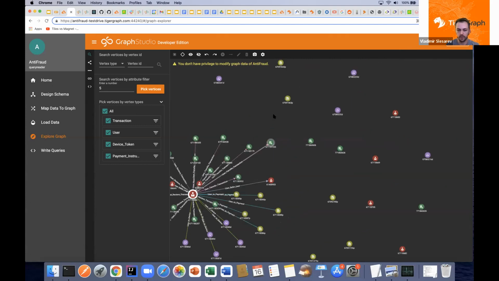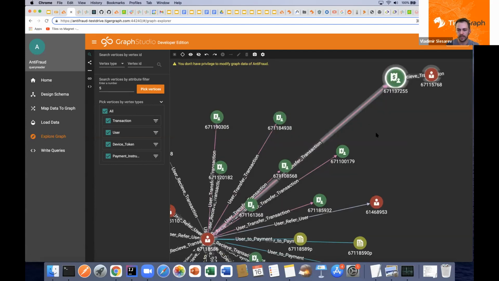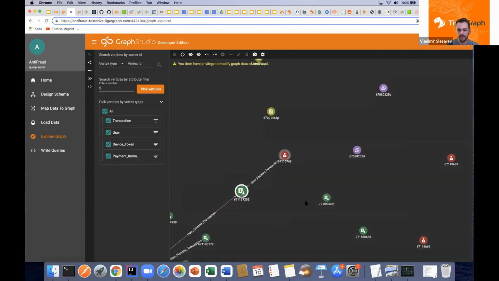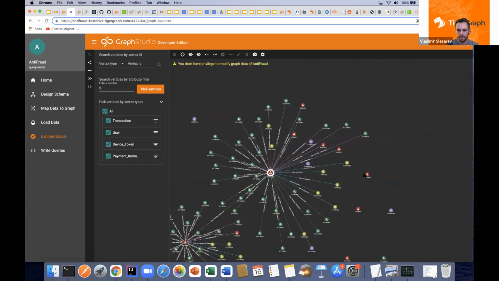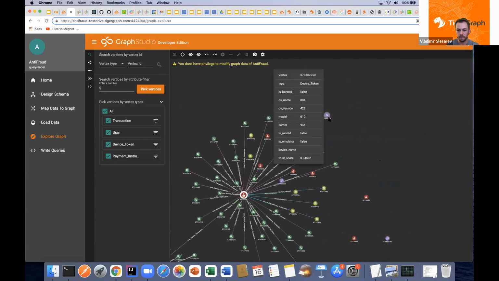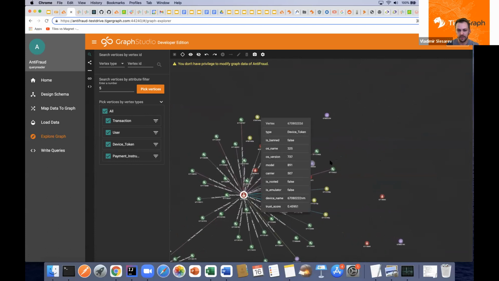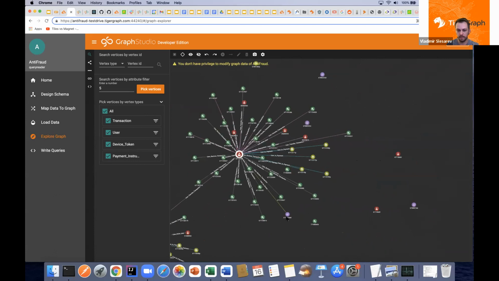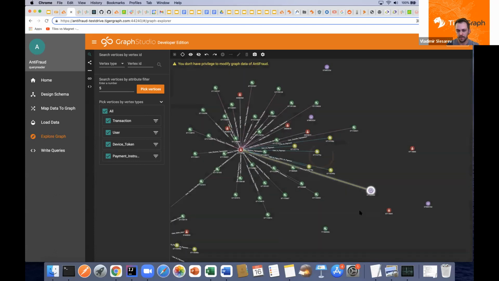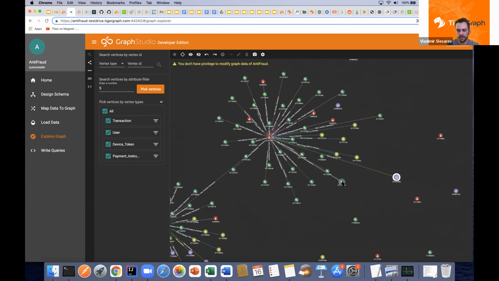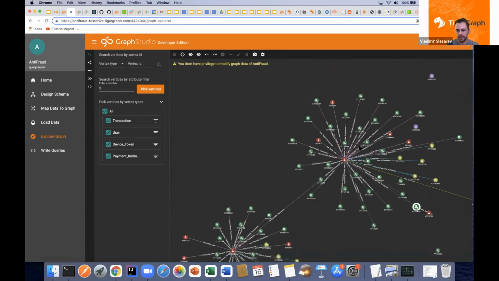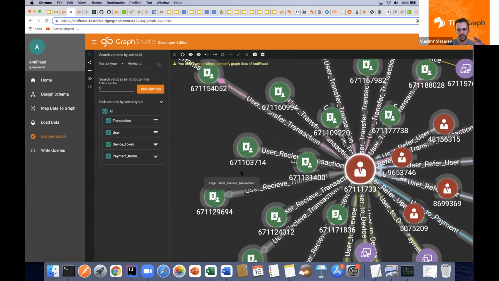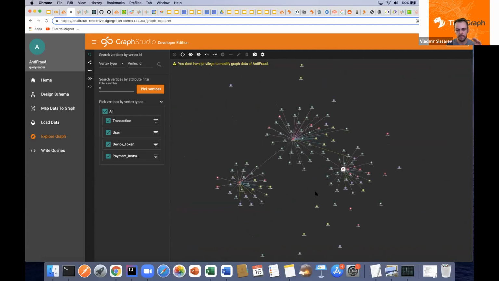Now, every user, of course, has a transaction. When I click on the transaction, I get the user on the other end of that transaction. I double click on that person, then I see the various other people and transactions and so on for that particular user. I keep going deeper and deeper into this, and you get essentially a topology, really.